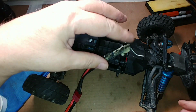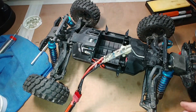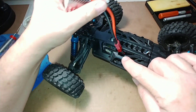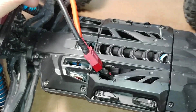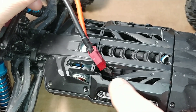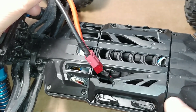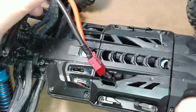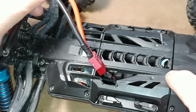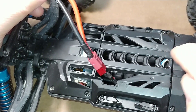Now it's just a matter of rerouting this wire, putting the ESC back in place, and connecting the servo. I'll show you how I plan on mounting the battery. I went ahead and cut some of the plastic away on this cover here — it's not a real neat job, I plan on cleaning this up off camera. I may take more material off and possibly incorporate some hot glue. I don't like having to take the cover off each time I want to turn the power on or off, so I'll end up cutting a notch so I can easily access that power switch.